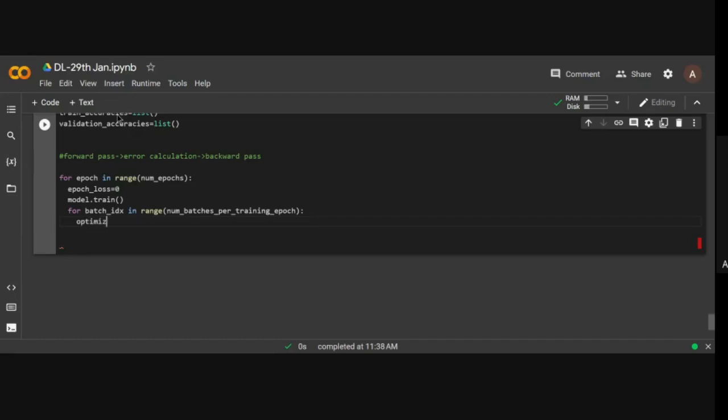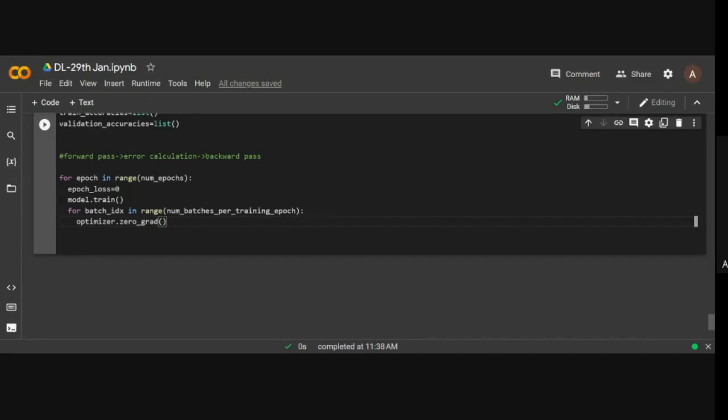Okay, so optimizer.zero_grad. Now this is a very important part of the code that we're writing. optimizer.zero_grad essentially sets all the gradients for the optimizer to zero, and an optimizer creates a matrix of all the gradients that it will need. Why do you have to set it to zero? Because the way the function has been written in PyTorch in the backend, it will accumulate all gradients unless set to zero.